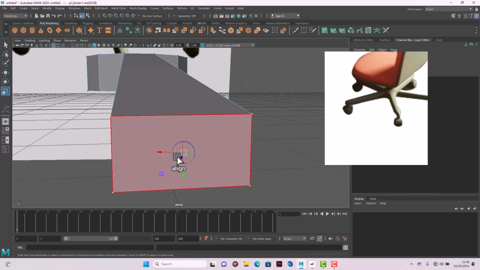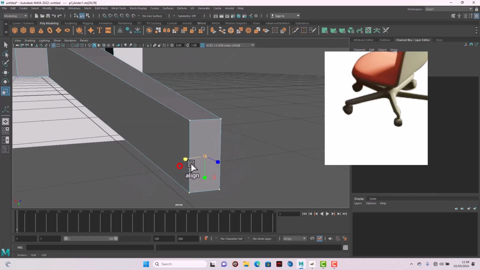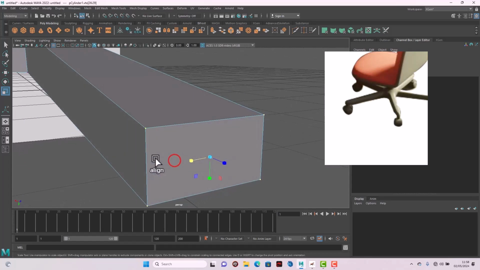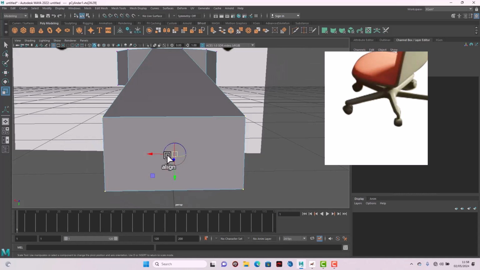I will hold down D, D for door. Press down D on your keyboard. With this, you can have access to redirect the pivot point. Now you can see I can change it this way. I can change it any way I want, but I'm going to keep it straight. You can see this now. Then I can now scale this. You can see the difference. I think it's still not straight. Let's do it again. This is a bit better. So you just keep doing it till you get exactly what you want.